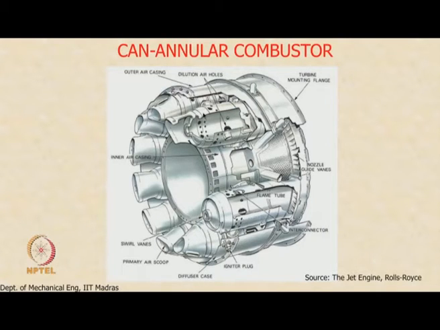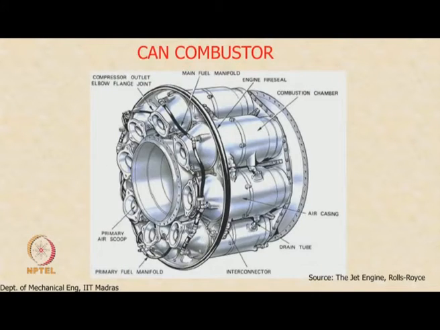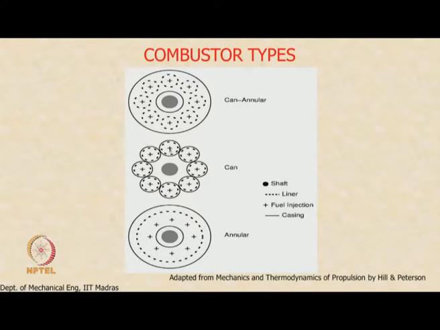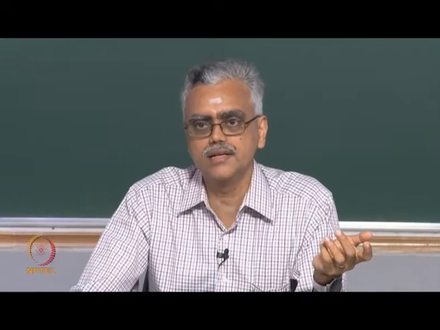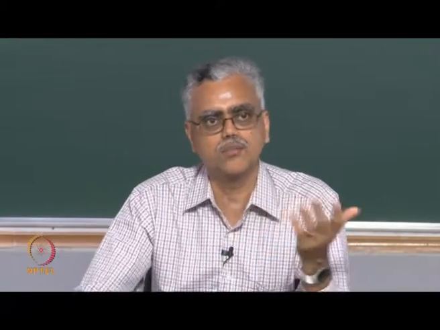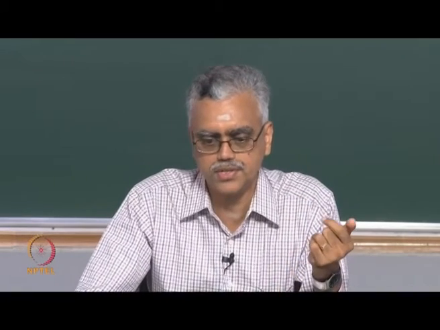However, instead of having separate casing for each one of these liners, they are now mounted between these two air casings. That is what we said here also, a simple schematic. There is an outer air casing, inner air casing, just like the annular combustor, but each fuel injector is separated by a separate liner. That aspect is taken from the can combustor design. Having a single inner and outer air casing is taken from the annular combustor design. That is why it is a hybrid design, and this is also very widely used these days.